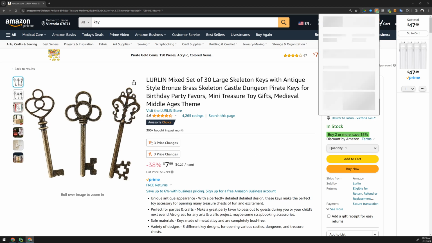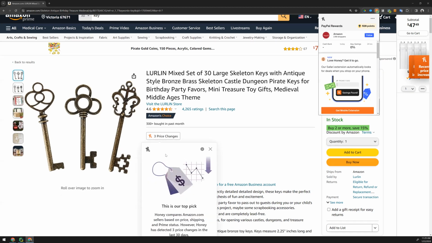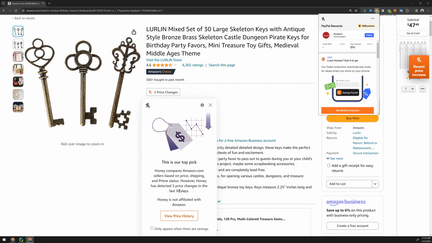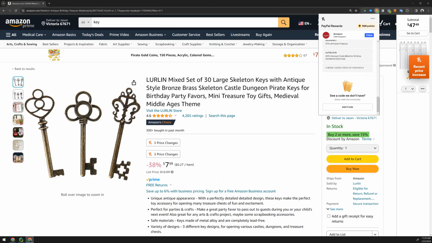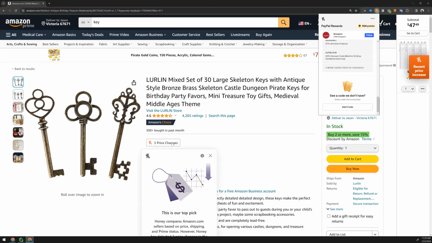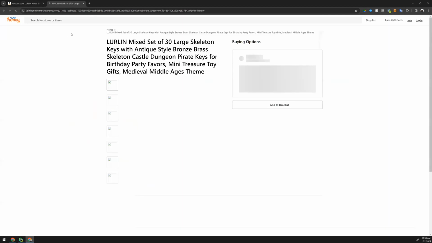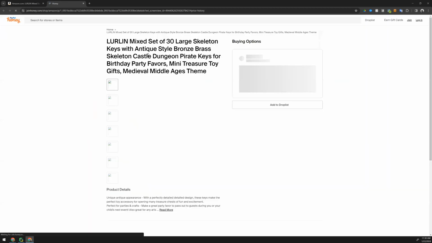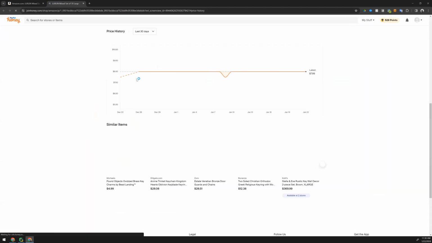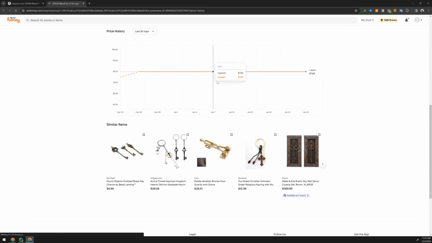But you can see even Honey gives us this here, right? It's going to tell me there were 3 price changes here within the last amount of time. And so if I mouse over that, it says within the last 30 days, there were 3 price changes. I can also see in this drop down that came in, maybe I have discount codes, etc. But if I click on this and go to view price history, Honey keeps a database of this particular item and it will tell me what those prices were over time, right? So I can make an informed decision that, at this point in time, for whatever reason, it sold for 50 cents less than it did in the past.